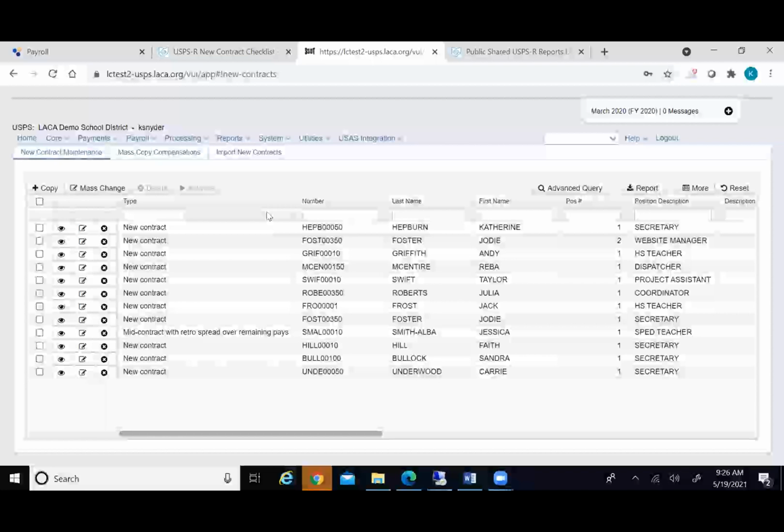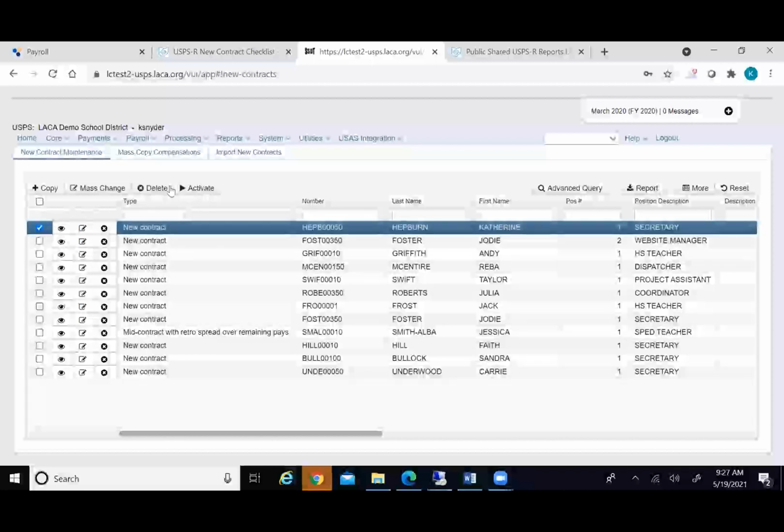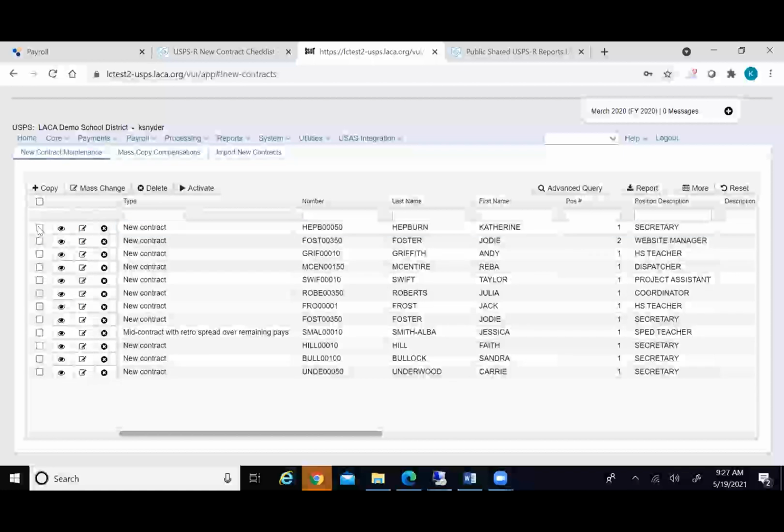It's kind of like a temporary, like loading area. It's not really effective yet. It's not going to be effective until you activate. So you can also activate contracts from here. So if one of these was ready, you could check mark it, and then you have an activate option at the top of the grid, in addition to these normal buttons at the left. You could also select all. You could filter your grid down to a specific pay group and then select that pay group and activate one pay group at once. But we'll look at some more of those options.